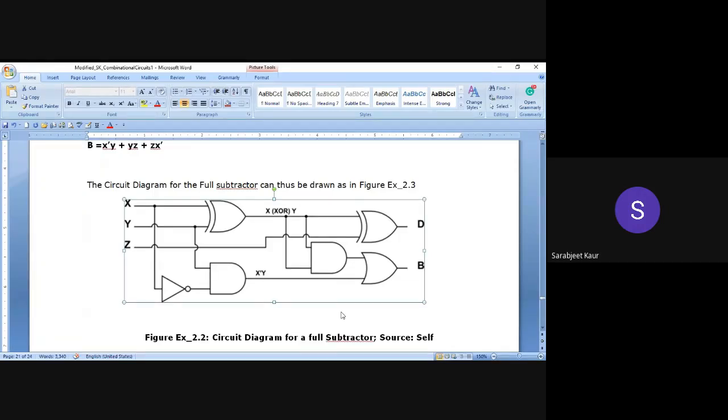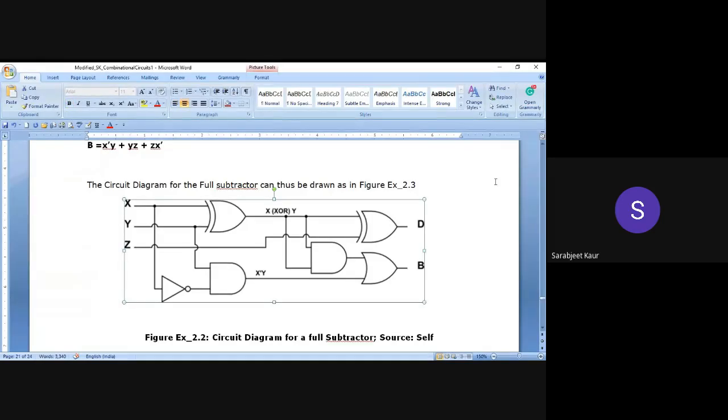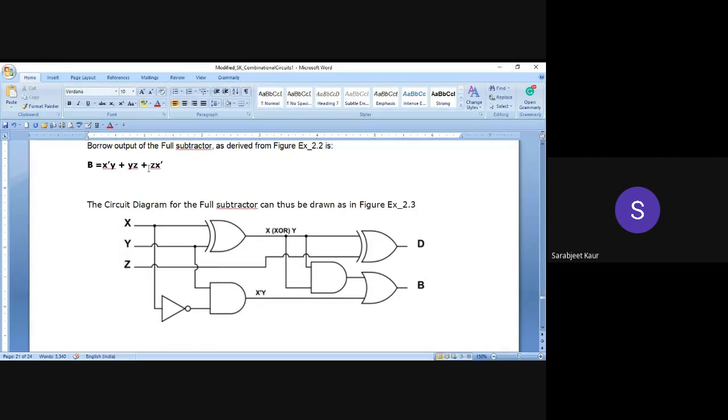A half adder means one XOR gate for the sum and one AND gate for the carry. Carry. Yes or no? Right. So when I'm joining two half adders to form a full subtractor, what we do is we re-represent this expression in the form of an XOR operation. The expression remains the same, only that we do certain Boolean operations on this using our Boolean postulates, and we re-represent this.